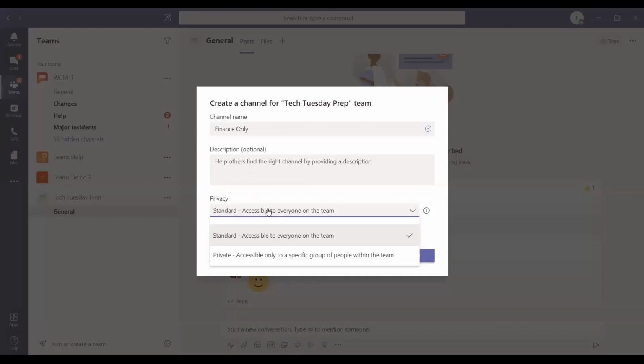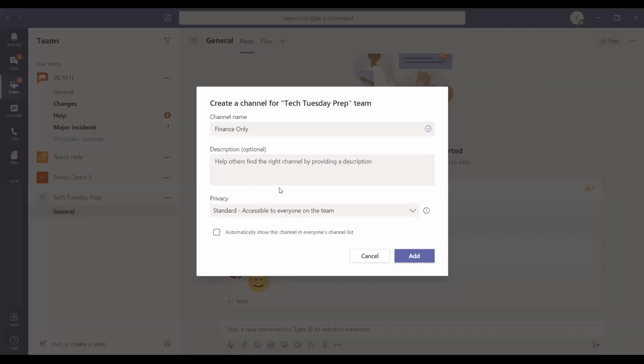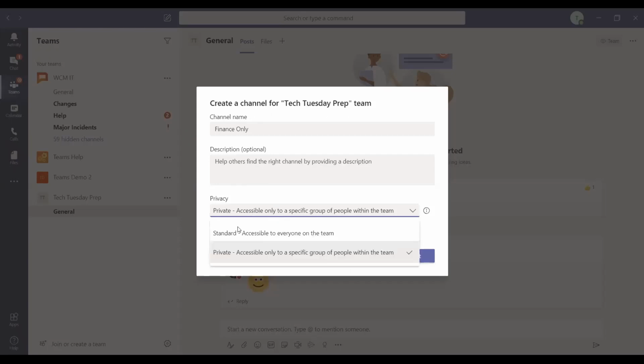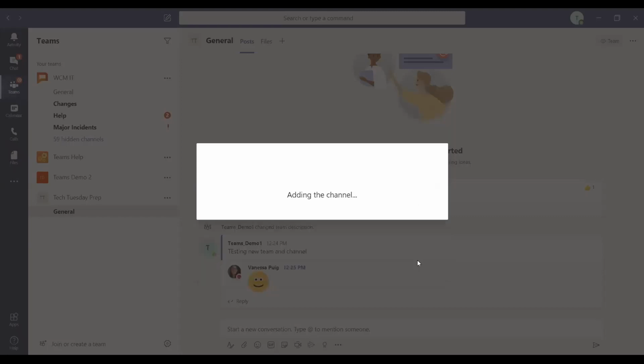In the older days of Teams, all channels were standard, meaning that everyone who's a member of the team in general will be able to see what goes on in this new channel. But now they brought in a feature where you can make a new channel private and add only certain people. So sort of limit visibility into a new channel to a subset of the users within that team. So that's just good to know in case there are any privacy concerns for specific channels. But in this case, we'll leave it as standard and add.